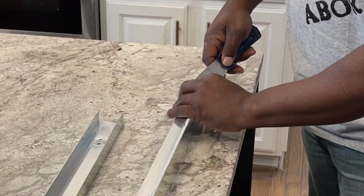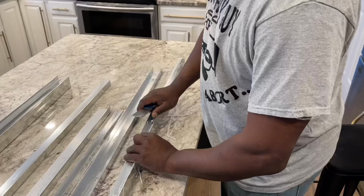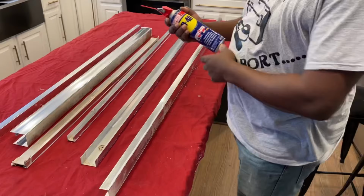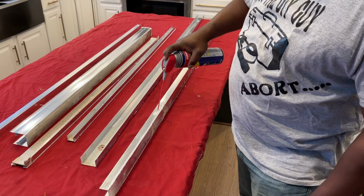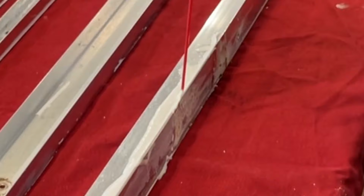I knew I had to remove the caulk, not only on the aluminum shower enclosure pieces, but also on the tub and wherever caulk was left in the bathroom. And as I was going through it, I said, look, there's got to be a better way. So the internet to the rescue, this WD-40 worked out a treat. You just spray it on there, let it sit for a little while, and the caulk really just peels off.